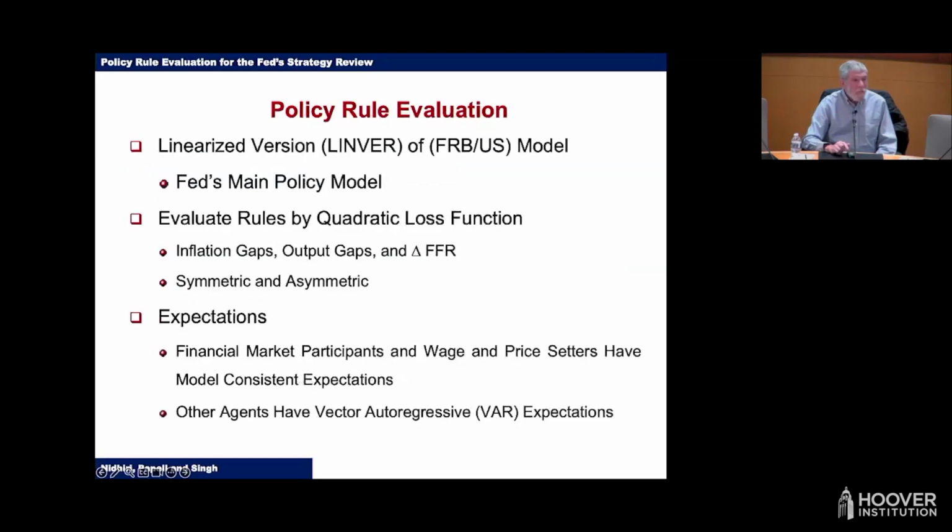And so what do we do? We used the linearized version, or LINVER, of the FRB/US model. The FRB/US model is the main policy model. It's the model that the Fed staff uses in each Tealbook to do their calculations and simulations. This has been around, I think it started in 1996, and it's been publicly available since, I think, 2014 or so.